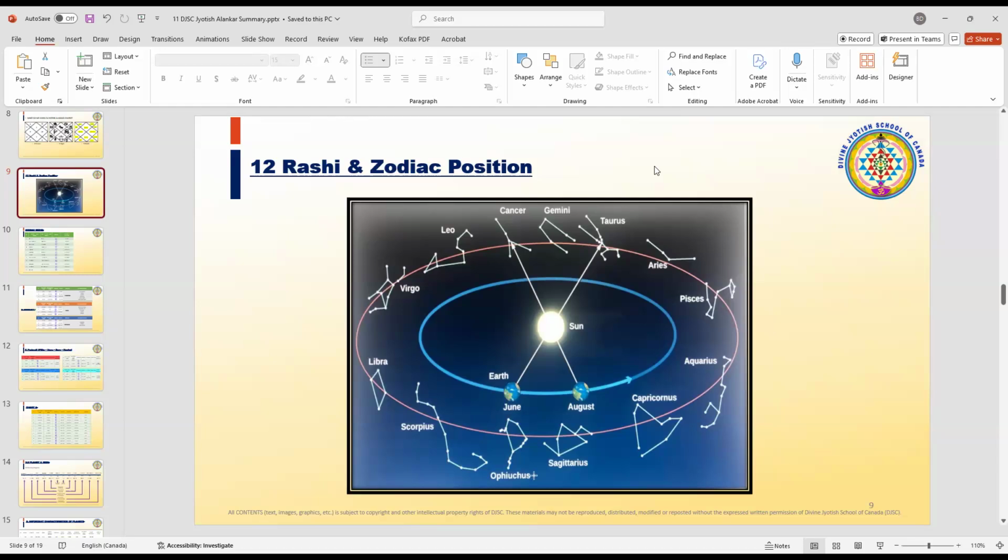What do you feel about your family? That is the second house. What do you feel about the siblings or the courage, etc.? That is your third house. How is your Lagna thinking about it? So Bhavas are on the earth, they are not in the sky. Houses are on the earth and the Rashis are in the sky.